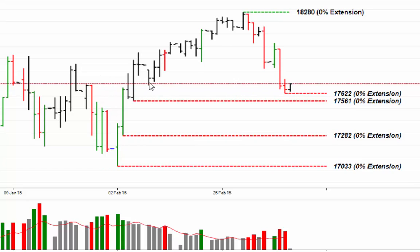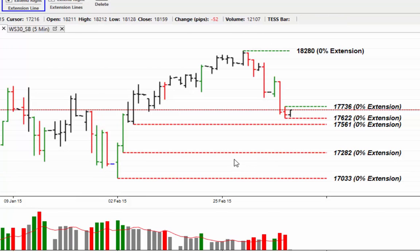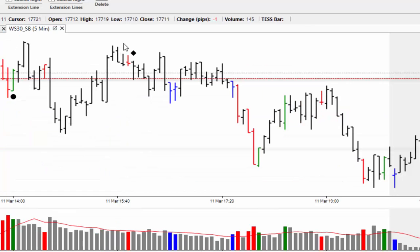We're in an area where the market broke out last time to go on to make the all-time high of 18,280 there. Also watch out for the high of yesterday's bar as well, 17,736, as the market will need to drive through this as well. And this is where we had, if I just go back to the 5-minute, this area here, you can see where that resistance was, and it was resistance based on there was no further buying coming into the market, so the market's moving lower there.